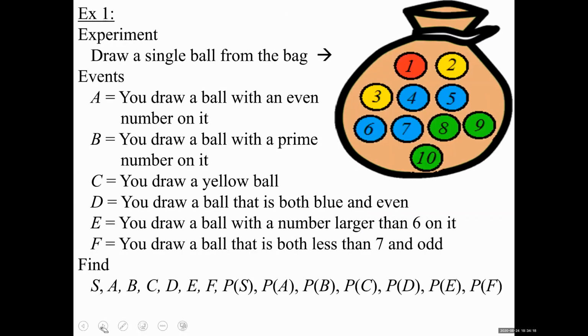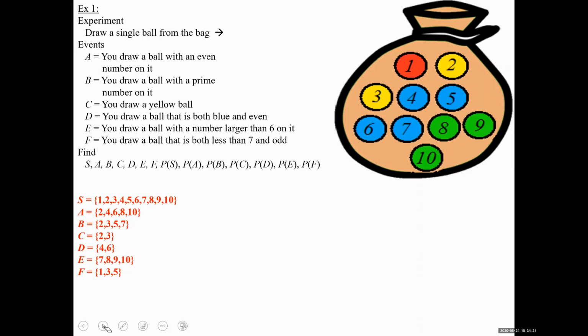Here we go. We're back to example 1. Here it is smaller. So again, what's the experiment? What's the thing we're about to do? We're about to draw one ball from the bag over here. So we're going to draw once. We have all these events like we had earlier, and I wrote down what they were. I just copied them down since we found them earlier. Here's all the events that we found earlier.